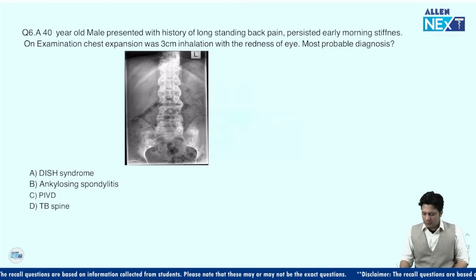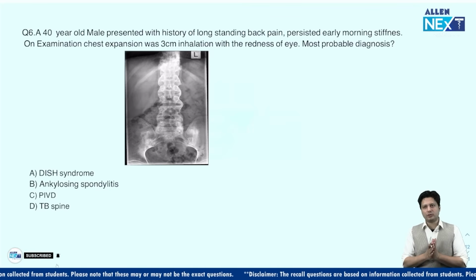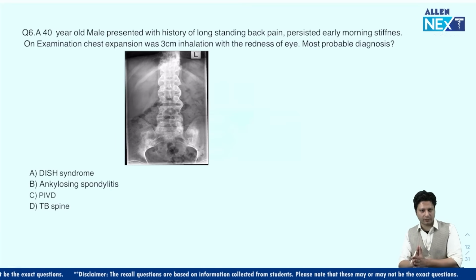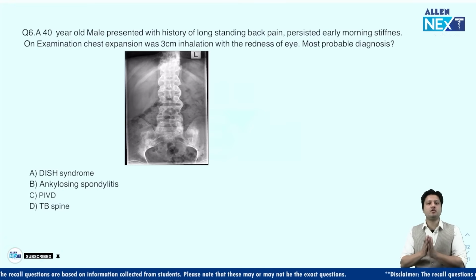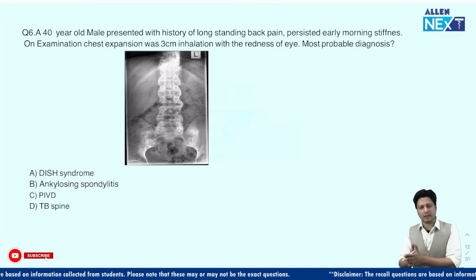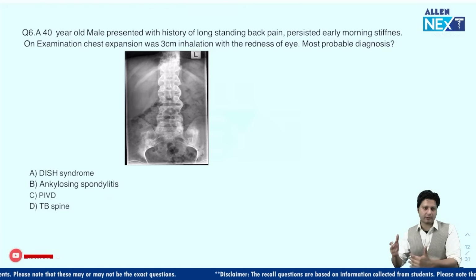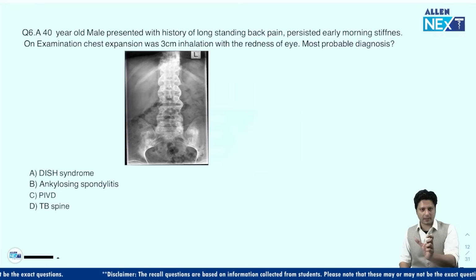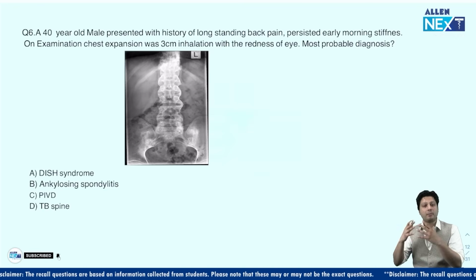Next is, again, as I'm repeatedly saying, this is the kind of topic which each and every one of you should be aware of, not just the clinical features, not just the management options, not just the X-ray findings, means not just theoretically, but practically also. Because you are in the age group of 20 to 25 years, where this thing starts developing. And if it is not taken care of adequately, then it will lead to permanent disability.